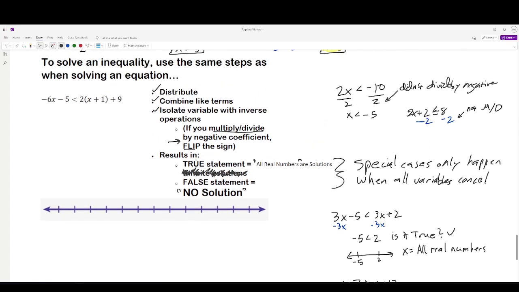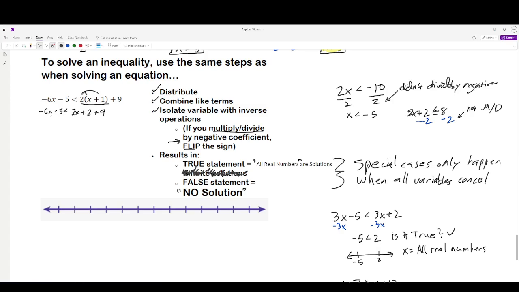Okay, so last problem to wrap up these notes is this more complicated looking one that has distribution and multiple steps involved. So let's go through this one. If we follow our normal order of solving, we're going to distribute first. So I'm going to multiply this 2 by the x and the 1. Remember that I'm not doing any inverse operations, so nothing else changes. All I'm doing is rewriting this part with the 2 multiplied out by these two things. Everything else stays exactly the same.